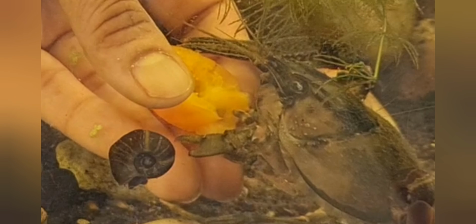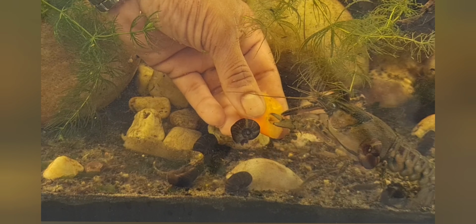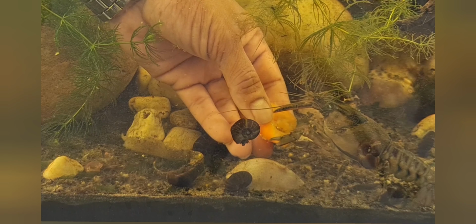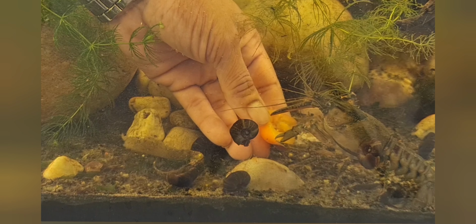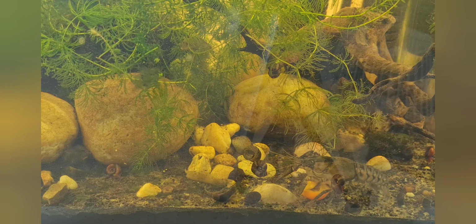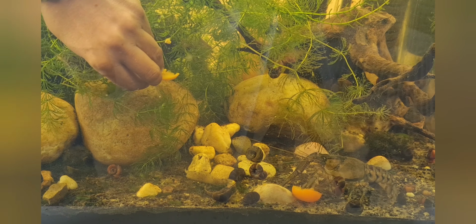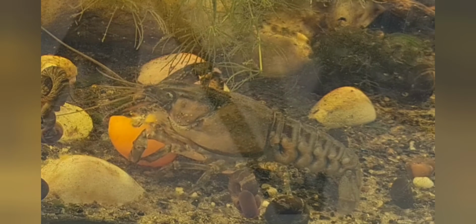Oh, and look at this. He pinched me with this other claw, and it scared me. No, it didn't scare me, but it wasn't a nice feeling. It didn't hurt, but it was more a surprise feeling. But as you can see, he's not doing that on purpose. I think he thought maybe I was also a piece of tomato, and he thought maybe I could get some tomato flesh. But he's really going to town with this thing.